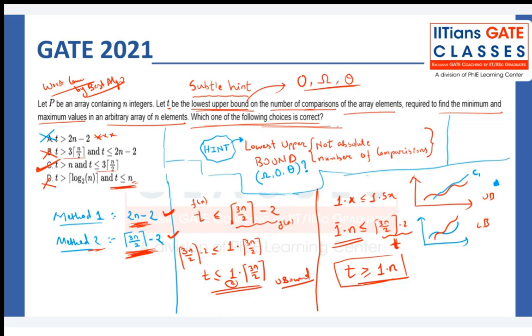I particularly found this question very good. It doesn't give it to you outright. It doesn't even mention these notations to make you think in that direction. So you have to merge the complexity concept as well as your maximum-minimum concept. So it could be a little tricky to get at this point, but if you think about how we look at bounds, then you're sure to get an idea of it.